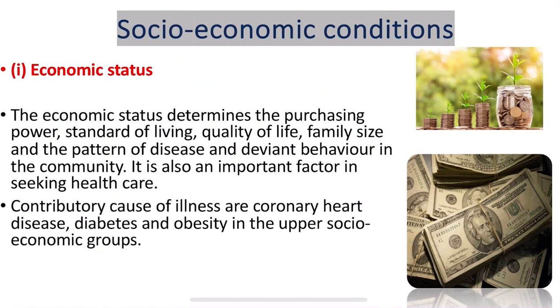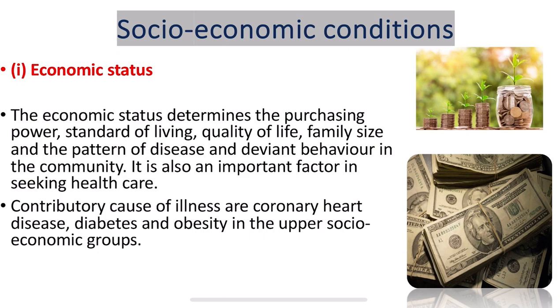Moving on, the next factor which determines health is the socio-economic condition of the country and the people. The economic status determines the purchasing power. What do we mean by purchasing power here? How much you can afford. Now you fall sick. Can you afford to go to the hospital? Can you afford to avail the health services provided by the hospitals?